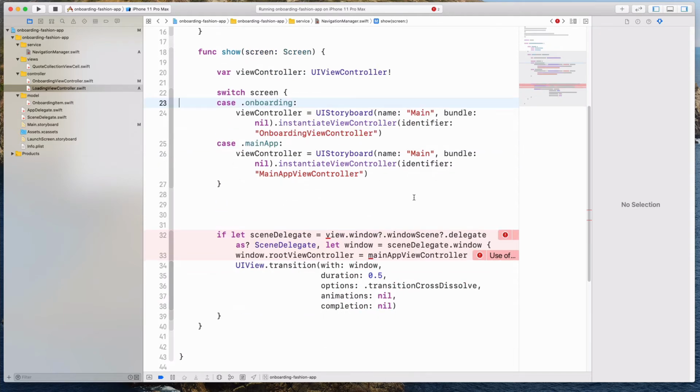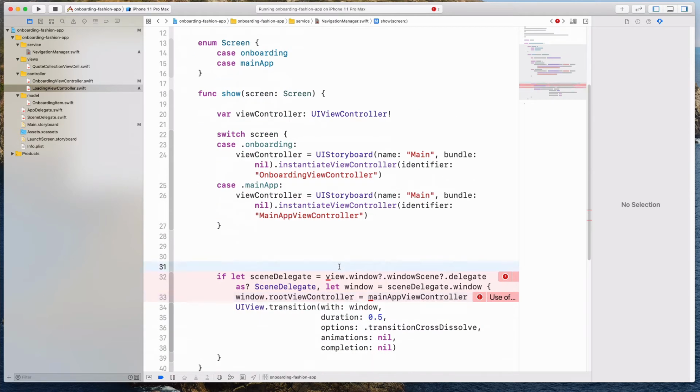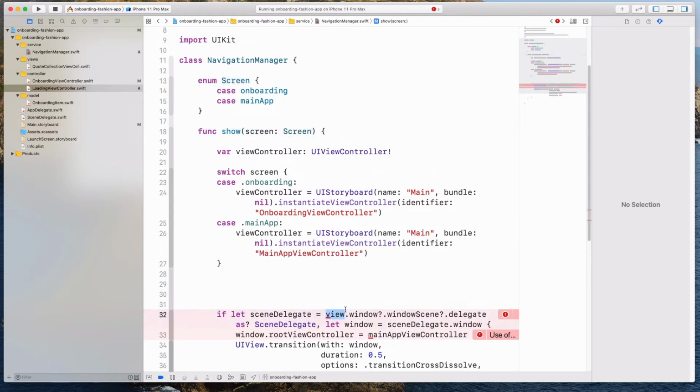So what's next? It looks like when we call the show function, we need to have access to this view as well, so maybe what I would like to do is to pass in the view controller over here as well.